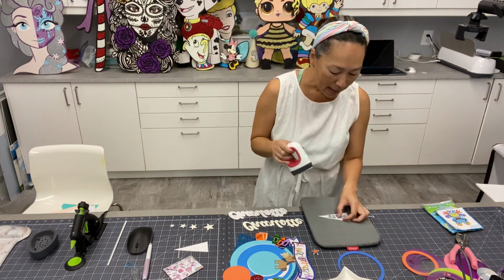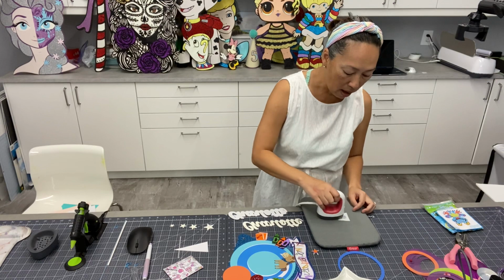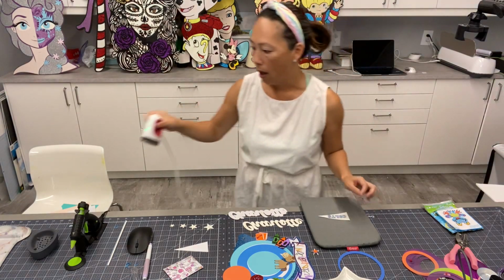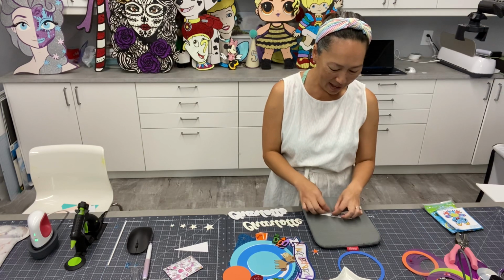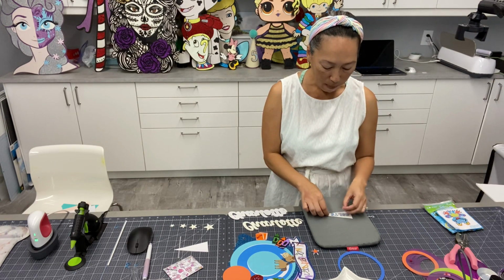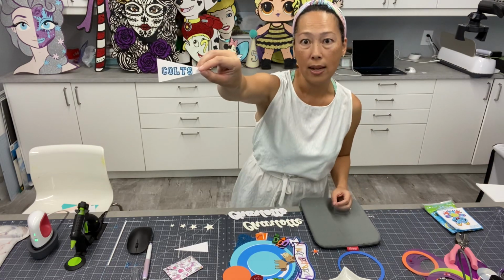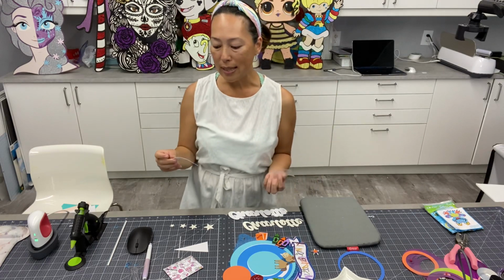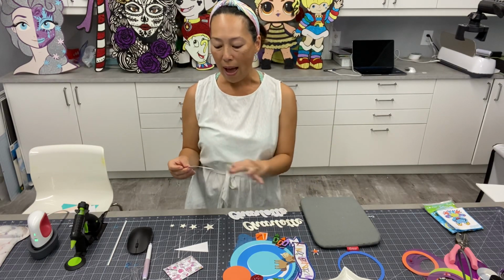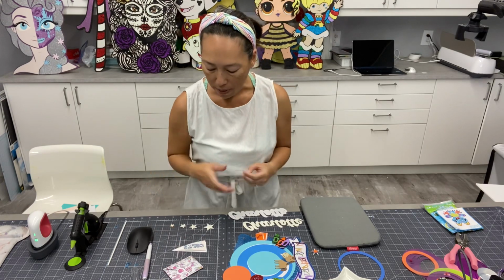Now, in case you're wondering, I absolutely love my mini. I thought it was gonna be wasteful, but I use it all the time. And look at how quick that was. That was a few seconds. It's on, and look how pretty that is, right? And that was super easy instead of having 5 pieces of moving parts and trying to glue it all down. So we got that down.